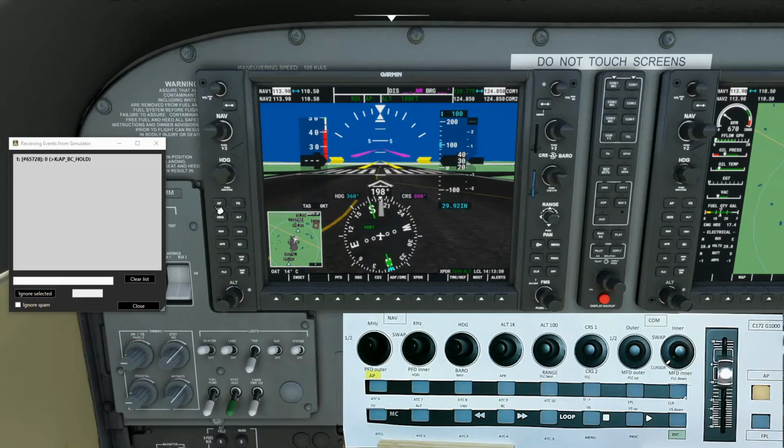So if I take the autopilot out and the flight director out, let's put the flight director back in. Once the flight director's in, even when the autopilot's not working, it changes the pitch.